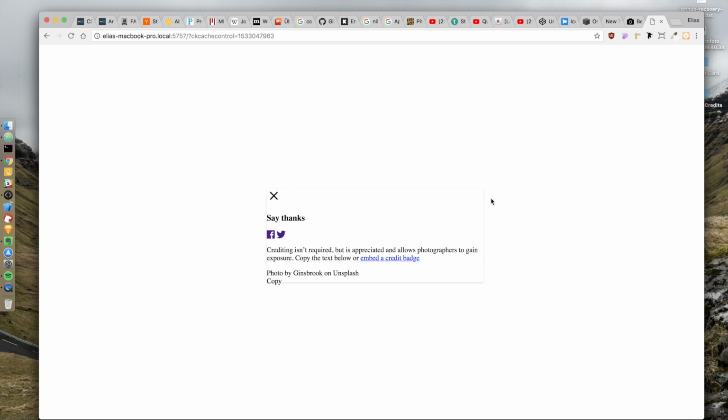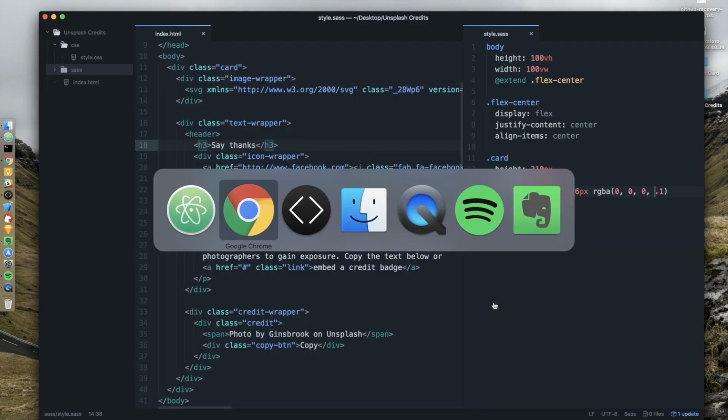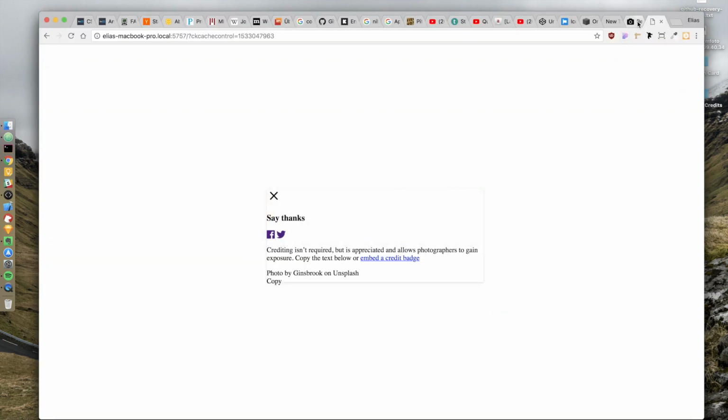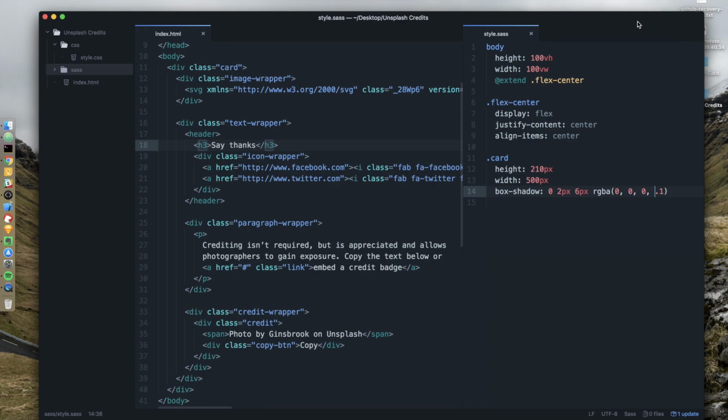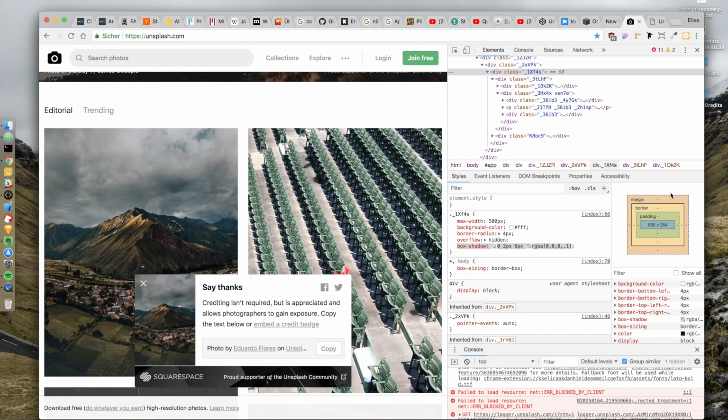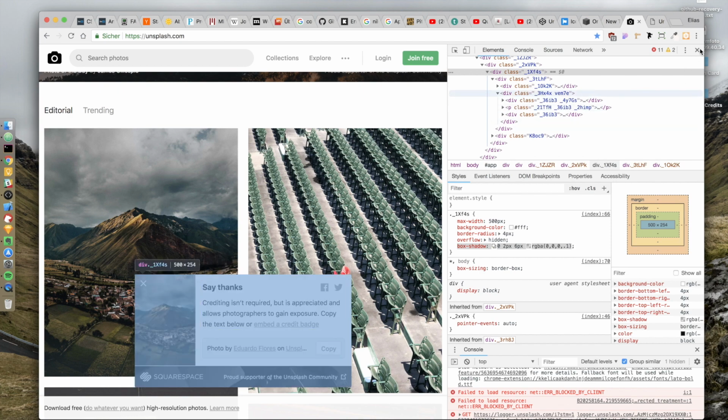See, and we can see our little pops. Awesome. We also have border radius on it, I guess. 4 pixels. Border radius 4 pixels. I can close that, I think.